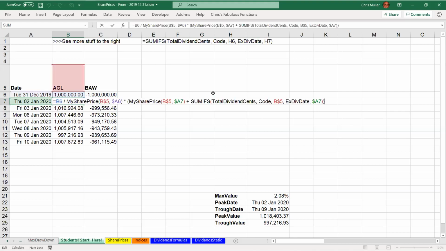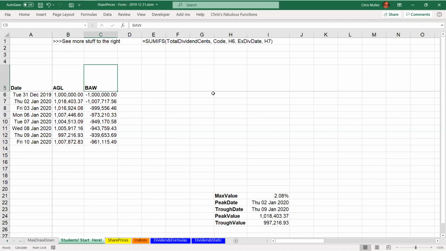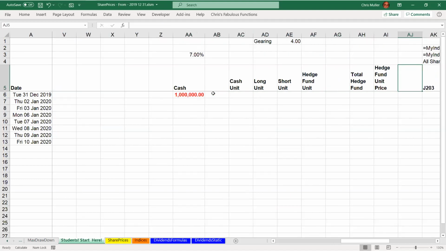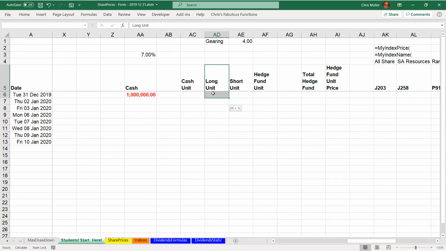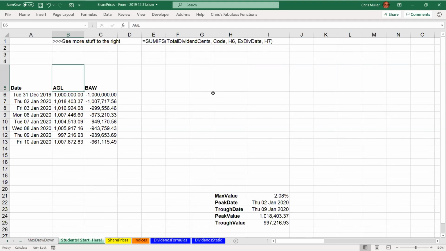And I hate to say it, sorry, Mike, but students can actually just copy down and copy across. The formulas are in there for them. They are going to have to do some more work because I haven't filled in this side of things. They're going to have to build this out. And they're going to have to do all the plots. And of course, they're going to have to have chosen a hedge fund that actually makes some money. They're going to have to have done it by choosing some cool styles to combine long and cool styles to go short. Can't wait to see what the students come up with.